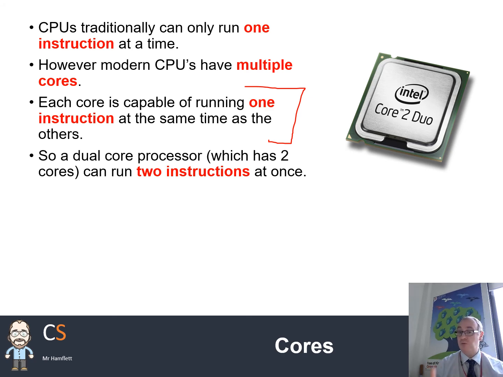The same happens with programs. We can't run the first instruction and the second one at the same time because they run in order, don't they? So what multiple cores allow me to do is run two different programs at the same time. Now, we can code programs so they can use more than one processor. However, I have to be very clever in how I break my program up, and that's known as a multi-threading approach. That's definitely something we have to plan ahead for, and not every program can do that.